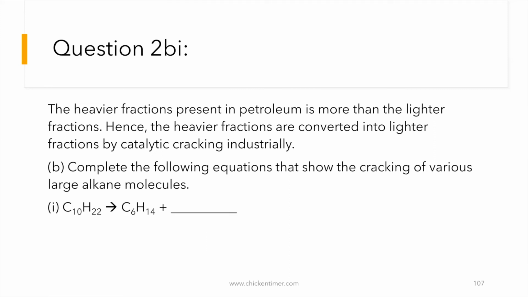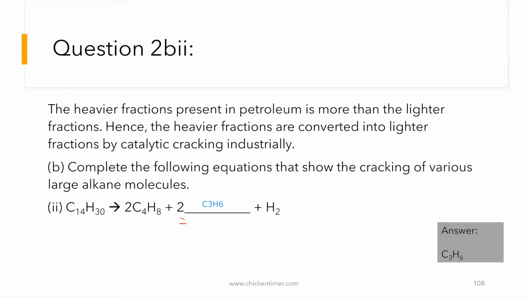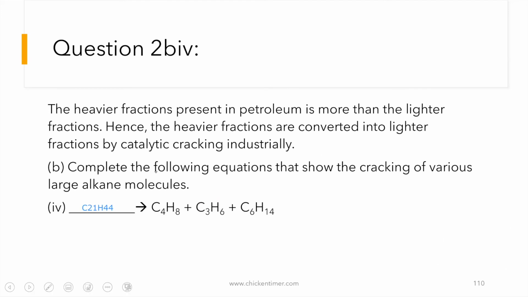They say complete the following equation for the cracking of the large alkane molecule. So what you do is you will get a product, C something, H something again. So it's a pure math question. The number of carbons must balance. So that means here you'll have C4H like that. This is how you do the balancing or find out the product of the cracking process. The two down there means that there are two molecules of that substance. Okay, so we can skip this.